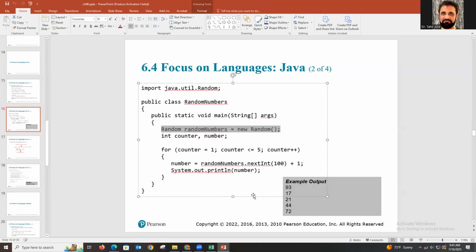Once you call that, you want to create an integer, a random number integer. Notice that in this particular case, we are using 100, so 100 is the range. If you saw the previous one, we saw the range of 10. So this will be the range: any number between 0 and 100 will be generated. You can see we ran this about 5 times, because we start with 1, not 0, and then 5 numbers are generated.